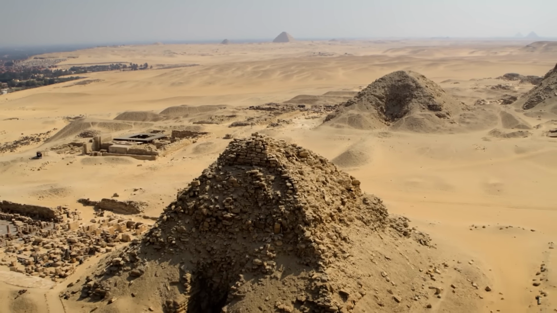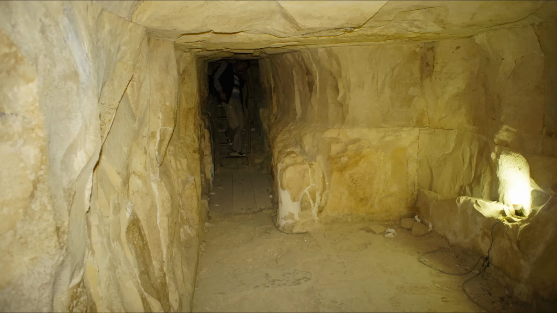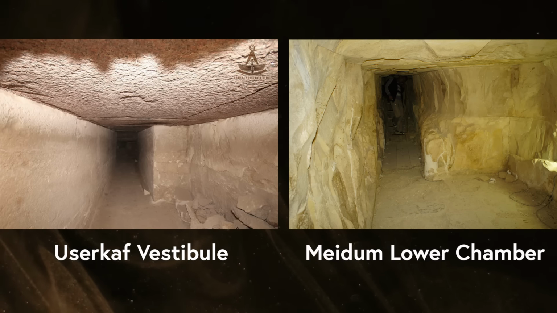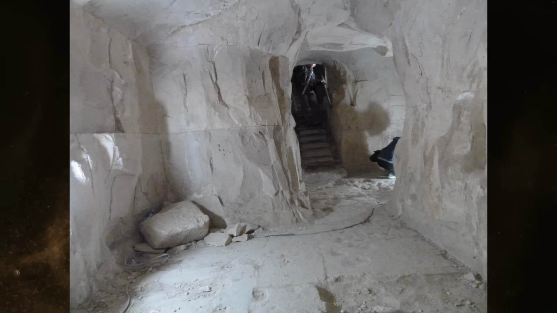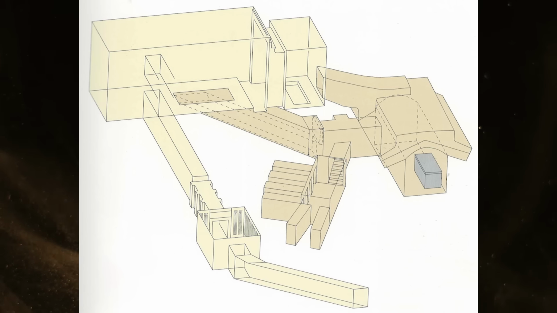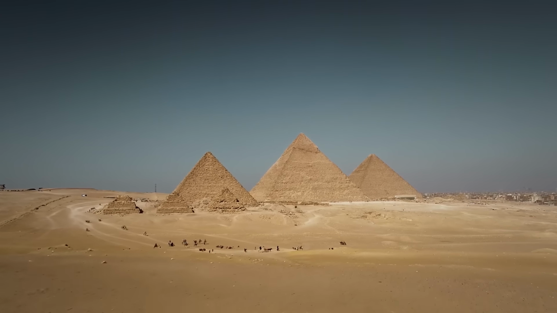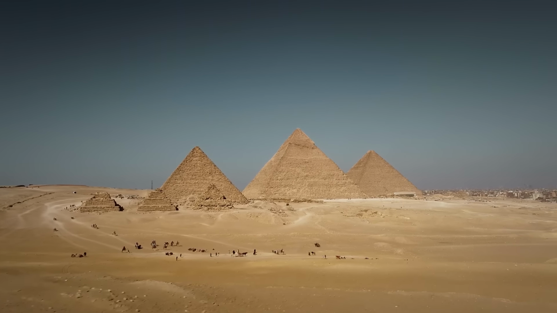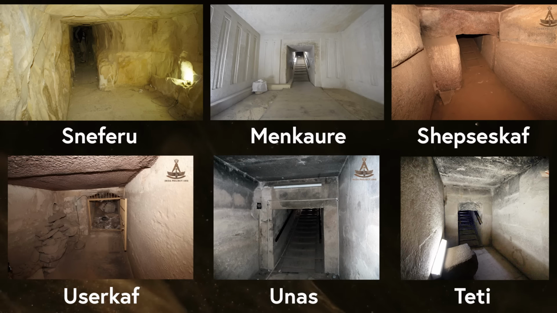When you look at all the Old Kingdom pyramids that follow these two, the type of chamber these lower rooms most resemble is in fact the vestibule, a fully accessible space located directly at the bottom of a descending passage. The reason Egyptology has failed to notice the similarity to the vestibule is because these pyramids have two of them instead of one. But as we've established at the start of this video, counting chambers is a terrible way to understand them. Ancient Egyptians didn't care if there were 2, 3, or 4 chambers in a pyramid. They built each chamber according to a purpose, and their architecture helps us understand what those common purposes were.